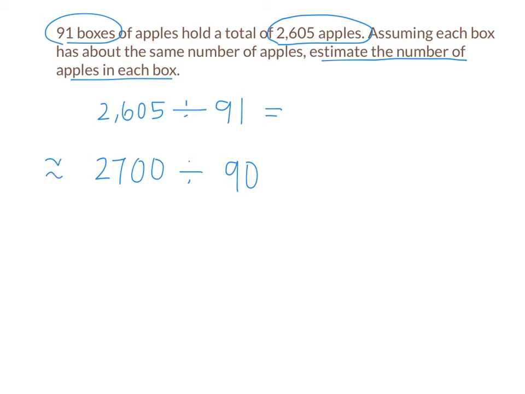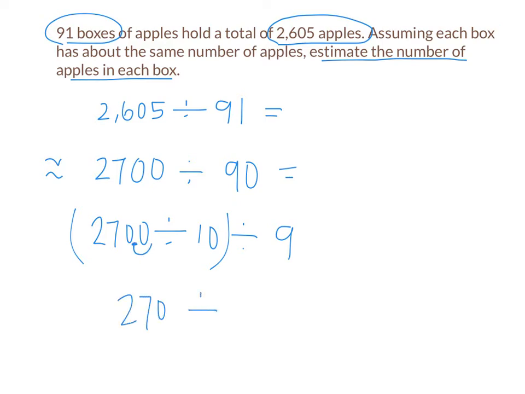Yes? Okay. Now, let's not make silly mistakes, and let's write out our division. Let's expand it. 2,700, we're going to keep the whole the same, and it's going to be divided by 10 or 100 or 1,000. What should it be? Okay, 10. And then divided by 9. Now, if we do this part first, 2,700 divided by 10, the decimal point's just going to shift 1 over, right? So the answer is 270 divided by 9.